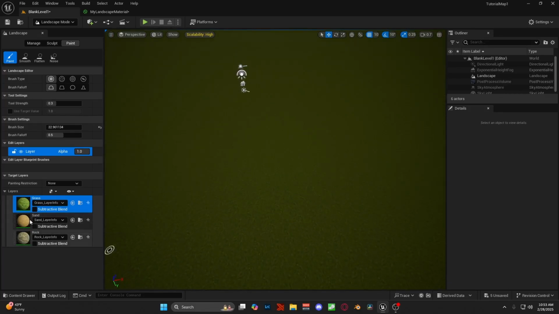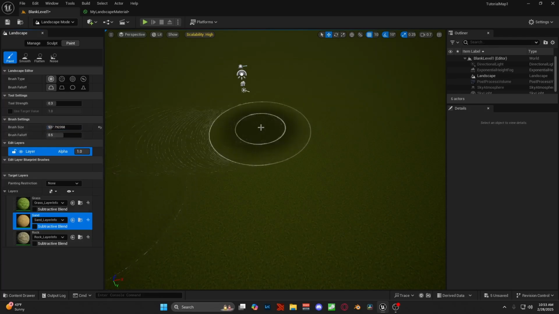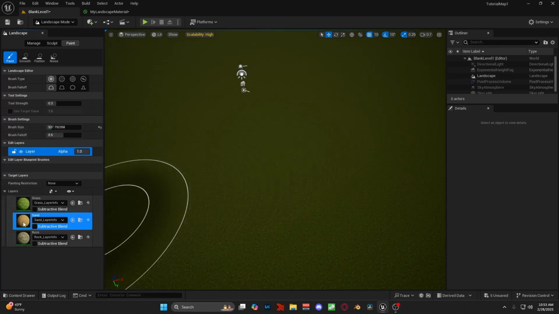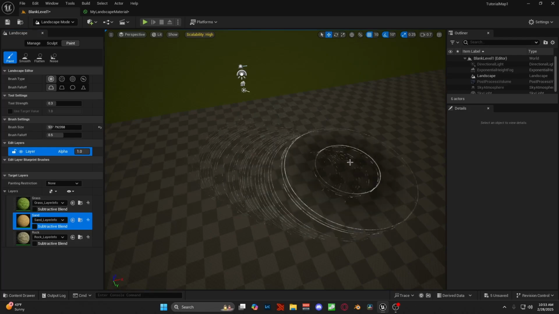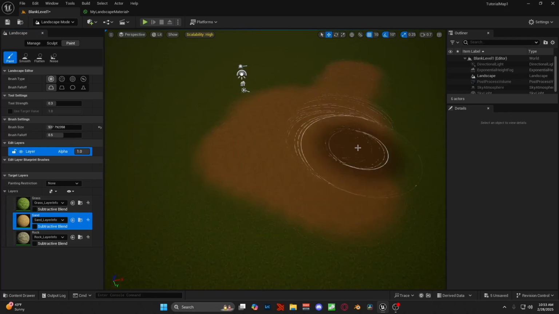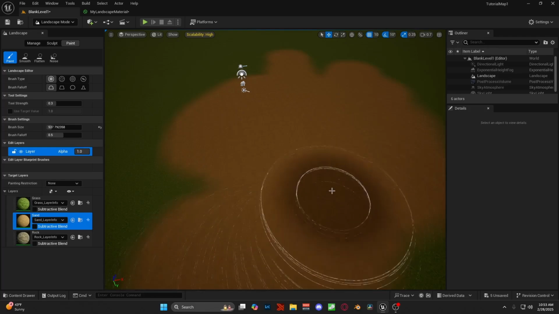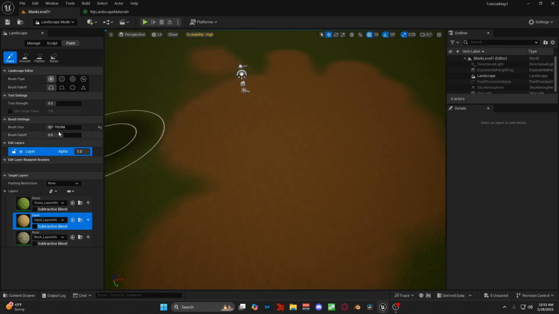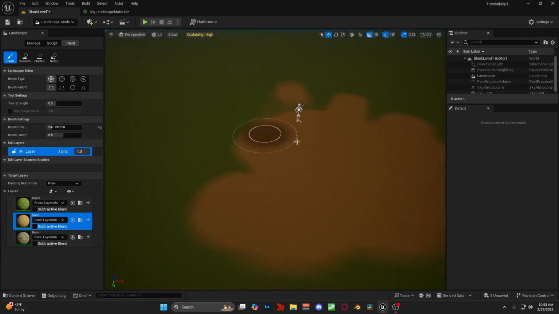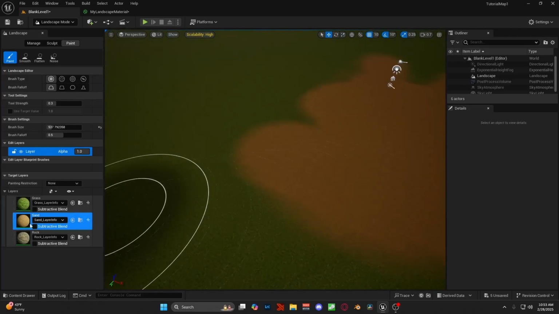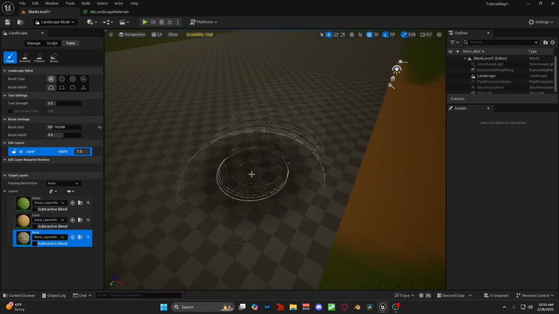But we can, if we want, let's say we want to paint some sand, we can adjust our brush size here. And then we've selected the sand layer just by clicking it. And it'll take a second to load at first, but then it'll pop in and you'll see your work being done. And obviously you can change all the different brush settings like just any other painting application. We could also make some rock.